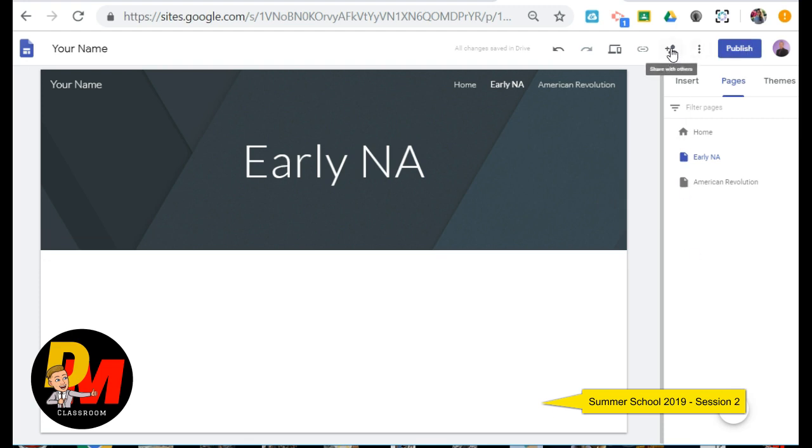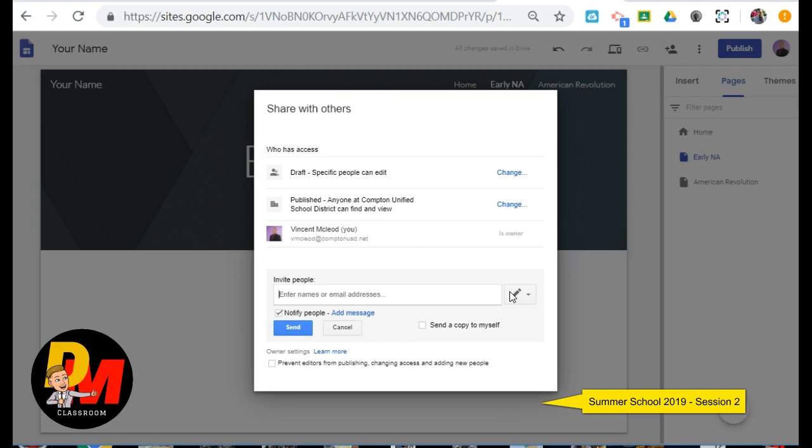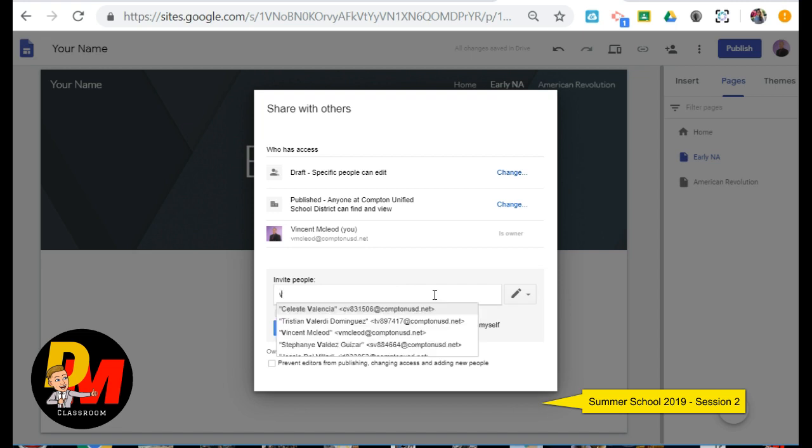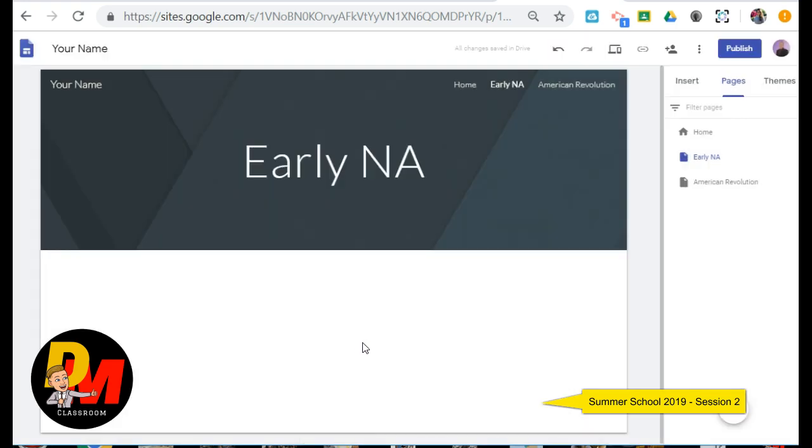What I need you to do though is where it says share with others, it's this little person with the plus. This is your last thing that I need you to do so that I have access all the time. Click share with others. Then I'm going to go down here to invite people. I'm going to make sure this one is on yes, can edit. And I'm going to type in my email address so it shares with me, so I can see you doing your work and I can help you as we go. It is vmcleod@Compton. Notice it should already pop up when you type, but just keep going with it. There, click send. Awesome, and you'll see me. We're good to go on that.